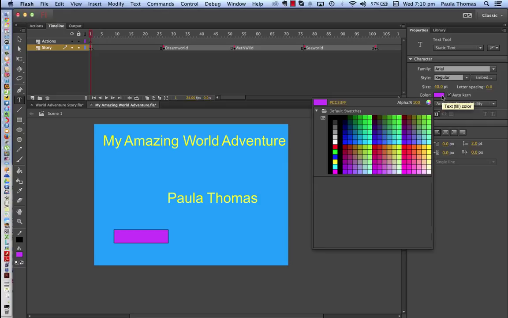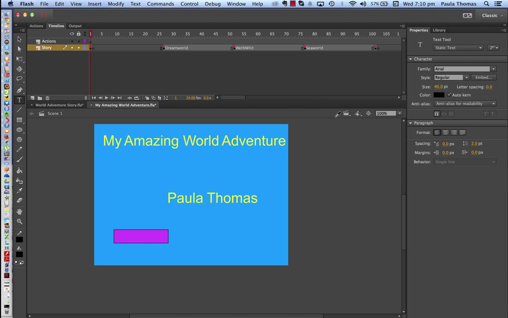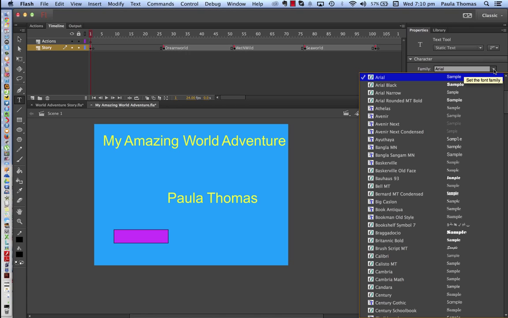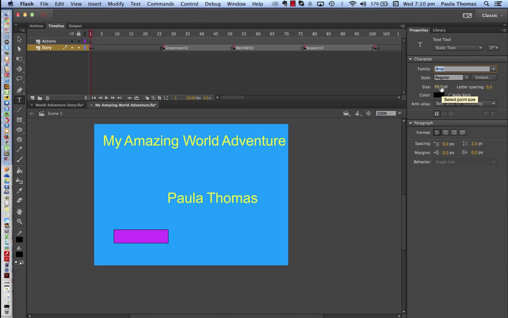We need a color that contrasts quite well with pink. I'll go for black at this stage. There are a lot of choices in your font families. You can also adjust the size here. And this one is the letter spacing, and that's being able to spread it out. Leave that for now.